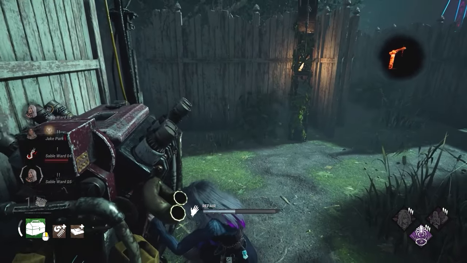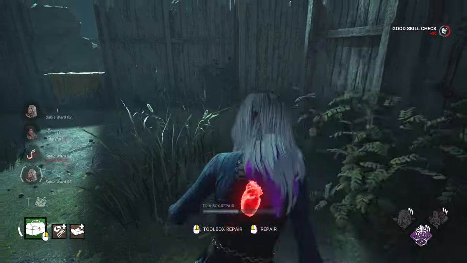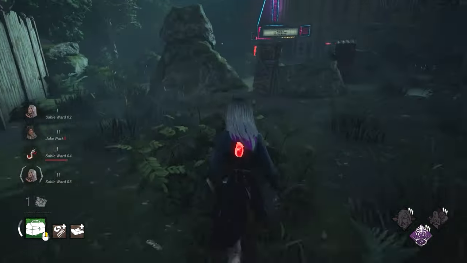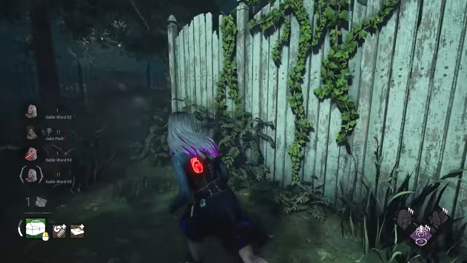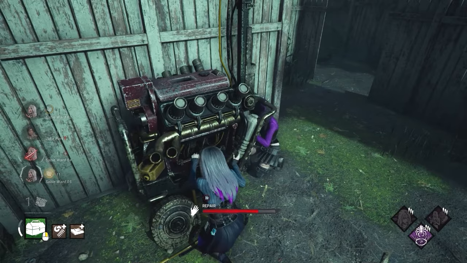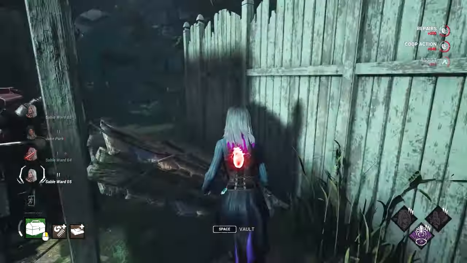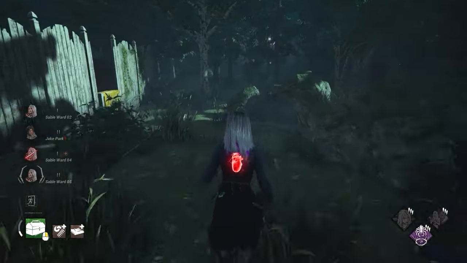I know she's on hook, but I really want to finish this stupid gen and get out of here. Ooh, nice deliverance play. Returning to my generator. Come on. We can do this. Yes, Sable number three. Let's finish this. Alright, I'm gonna make like a coward and get out of here. No. Don't come after me.